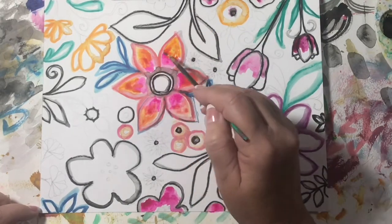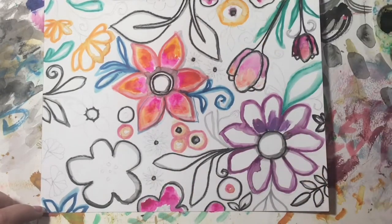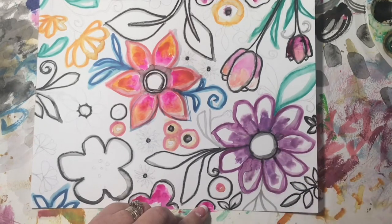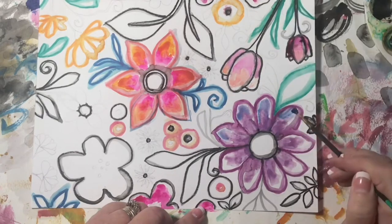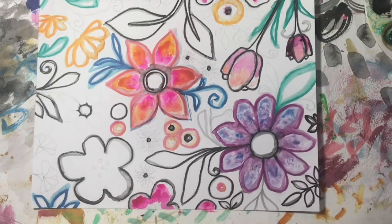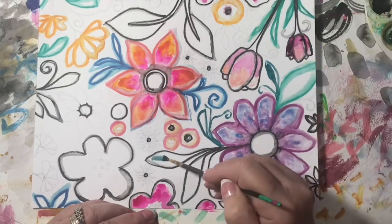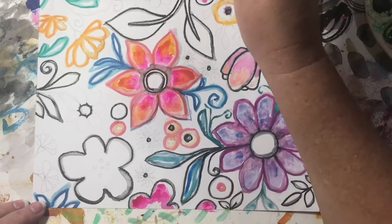I'm actually not using my normal 140-pound Canson paper — I'm using a smooth Bristol for this. It absorbs very well; it's just like using the 140-pound Canson watercolor paper but smooth. Actually, there are two types — Bristol and smooth — and I bought the smooth. It's a very smooth paper, so when you use colored pencil on it the pencil glides over the top without that little bit of roughness that makes it look broken up.